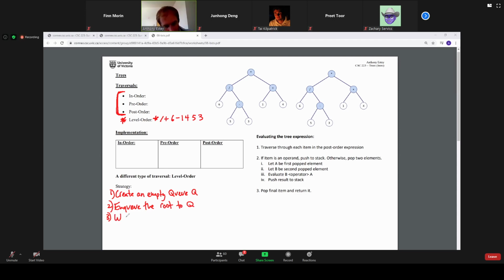And we'll say while the queue is not empty, we'll dequeue, we will visit, and then we'll enqueue left and right.